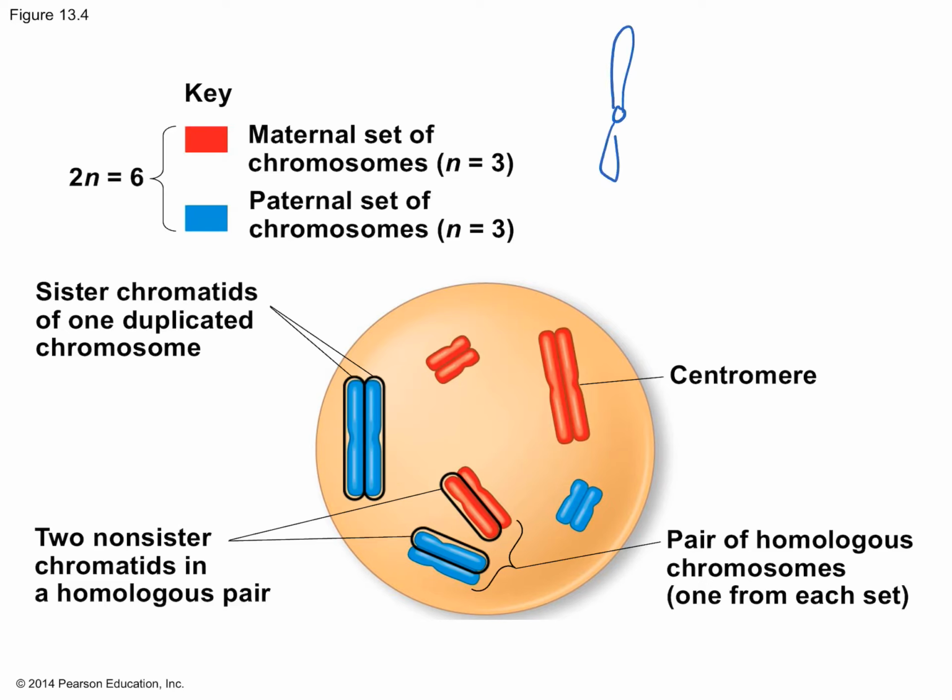So again, a non-replicated chromosome and a replicated chromosome are both one chromosome. How do you know? Each one has a single centromere. So don't get confused by the number of chromatids. One chromosome, one chromosome: non-replicated, replicated. In this hypothetical cell, we have a diploid number of 6. If the cell went through meiosis and produced sperm or egg, the haploid number would be 3.